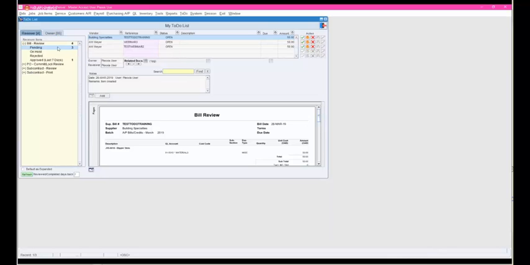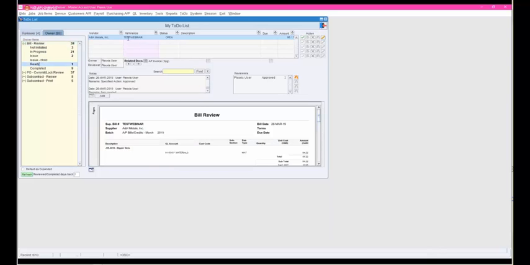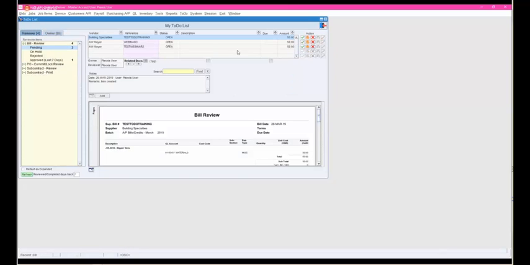Okay. So now there's 3 left in his to-do and 1 that's approved. As the initiator, under my owner folder, I can see that there is 1 that's ready, that this got approved and it's back in my court. And as soon as I hit this check mark, it's now posted to the general ledger. So until it comes back to the initiator to hit the check mark, it's not actually posted or hitting job class. So now it is. And we'll just go through and approve the rest of these.